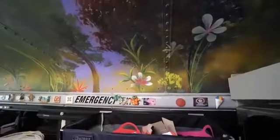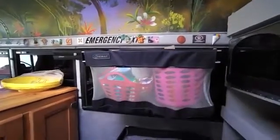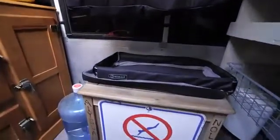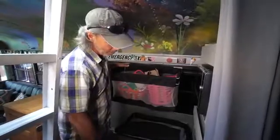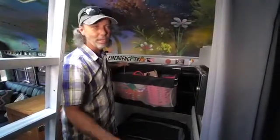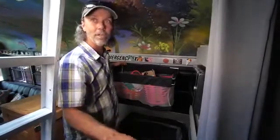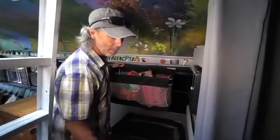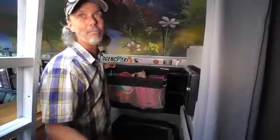But these shelves right here, it's all Home Depot or Lowe's. Had to have something for when we're driving around, and we fill this thing up with groceries and stuff till we get there, and then we can start putting it away. But the one thing I will say about this is it's not a livable space. You wouldn't want to just live in here forever. More of a go camping. We've spent a week 3 different times, and it's pretty comfortable. But beyond that would be a little tough.